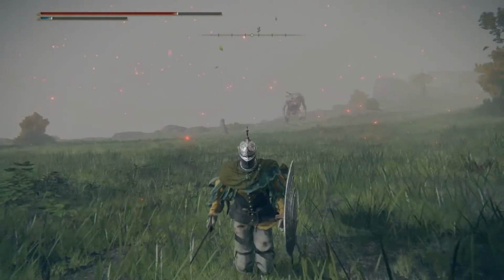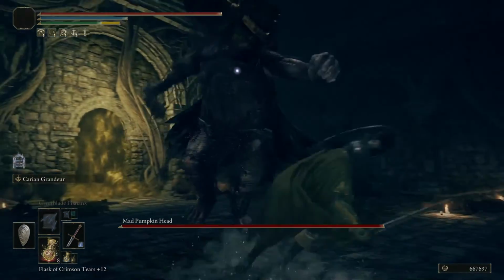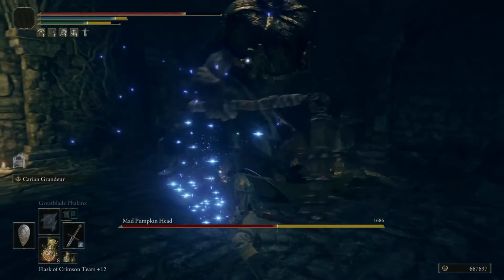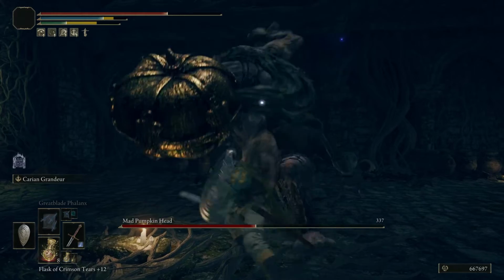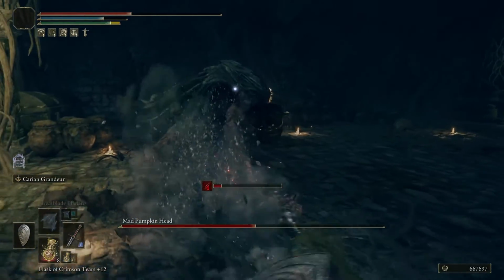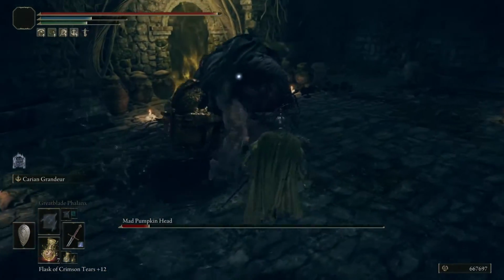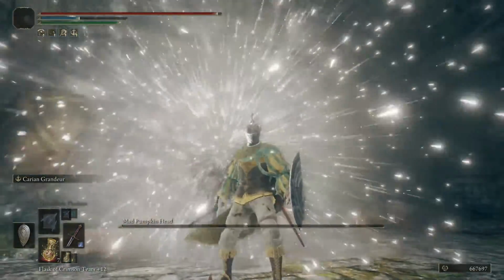Now let's showcase this against a boss or two. Here we got the Mad Pumpkin Head. Now for this one, I want to showcase the Ash of War mostly, how it will work against a boss like this guy. Look at that damage. Not so much there as we hit his head. We got to get his weak points. There we go. And dead. Easy, right?